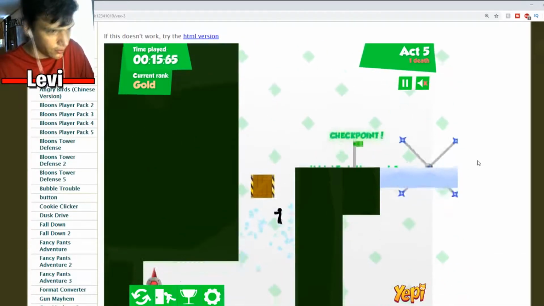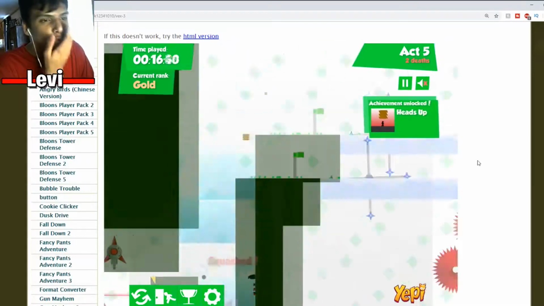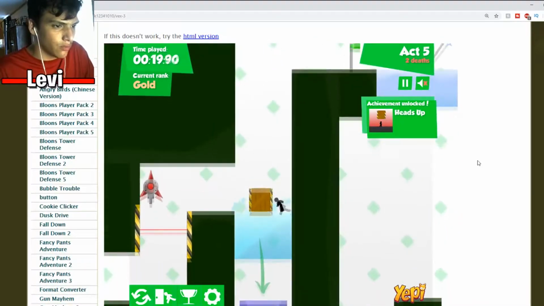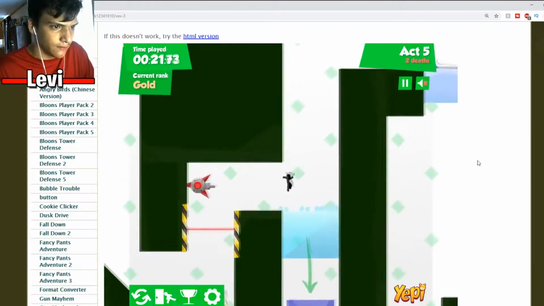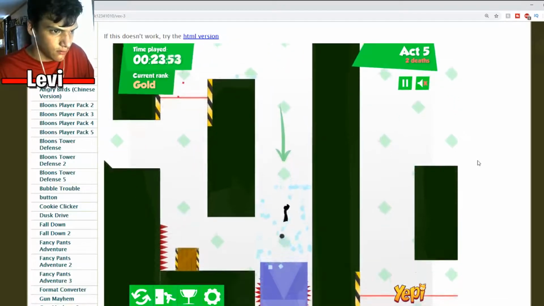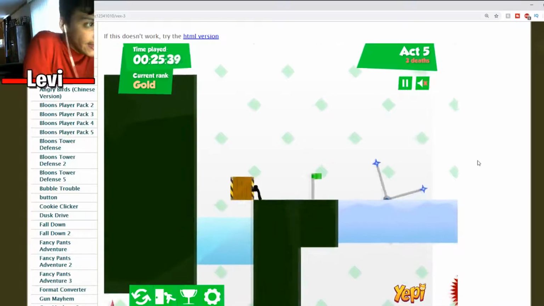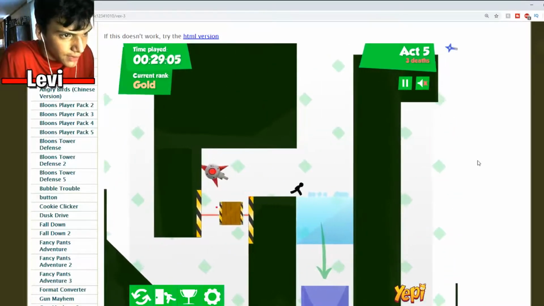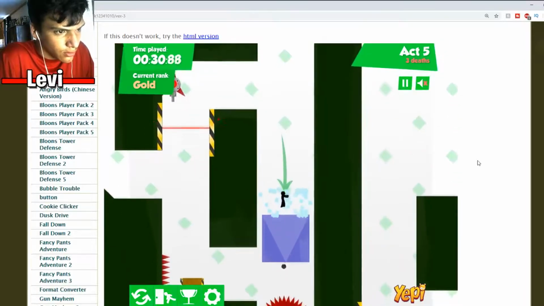It feels like it's been... I just squished myself. Good job, me. But I got an achievement. Oh! Go down, go down. Okay. What? Push that way. Go down. Go down.